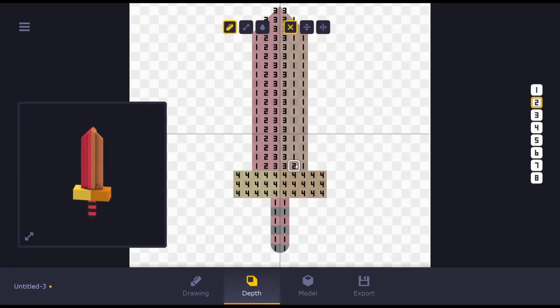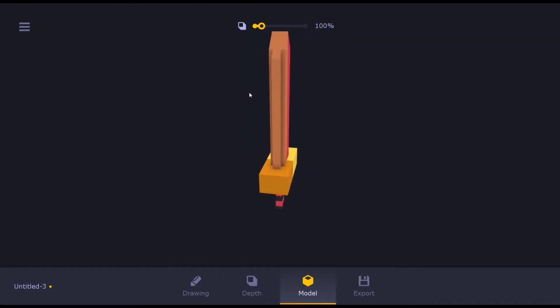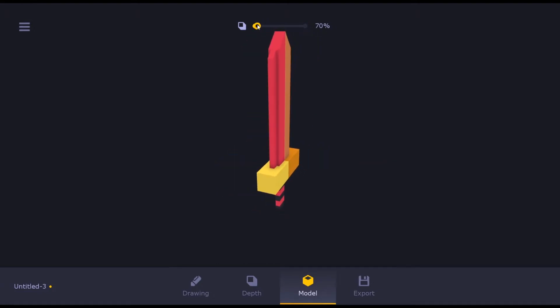There we go. Have 2 up either side. And then 1. No, that does not look good. Maybe just 2, with 1 being the more pointed one. It looks a bit better. It's not perfect, but it looks a little bit better though. How thick can it get? Wow! Okay.